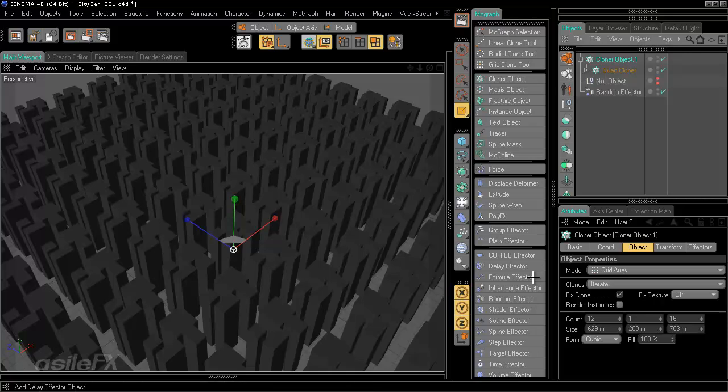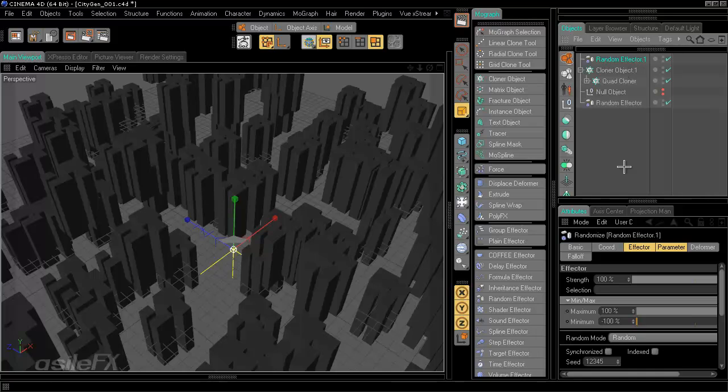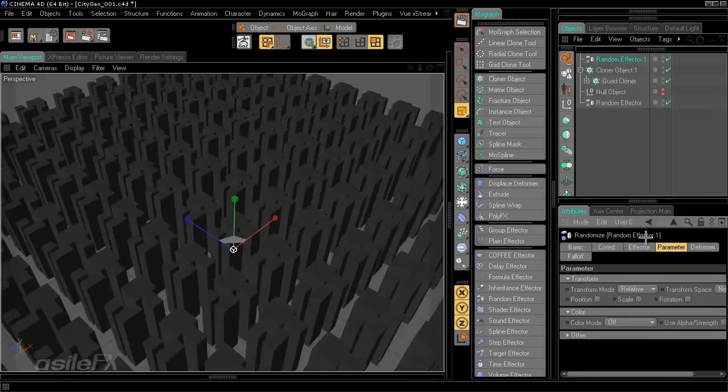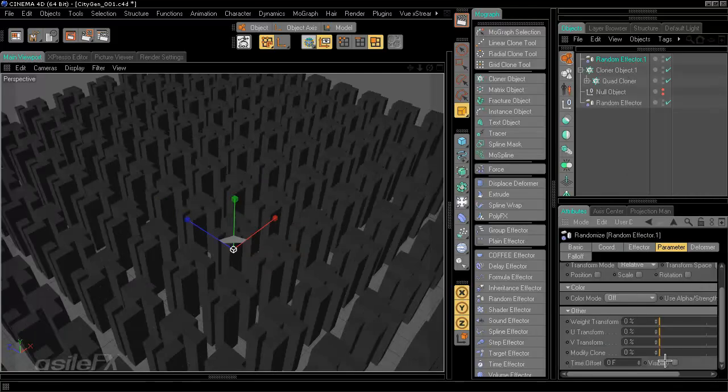So I'm going to add in just another random effector with that main cloner object selected. And under parameter, we're going to turn off position and expand the other option. And what we can do is modify the clone. So now we're going to tell the effector that we want to modify the clones that are within the available clone list.